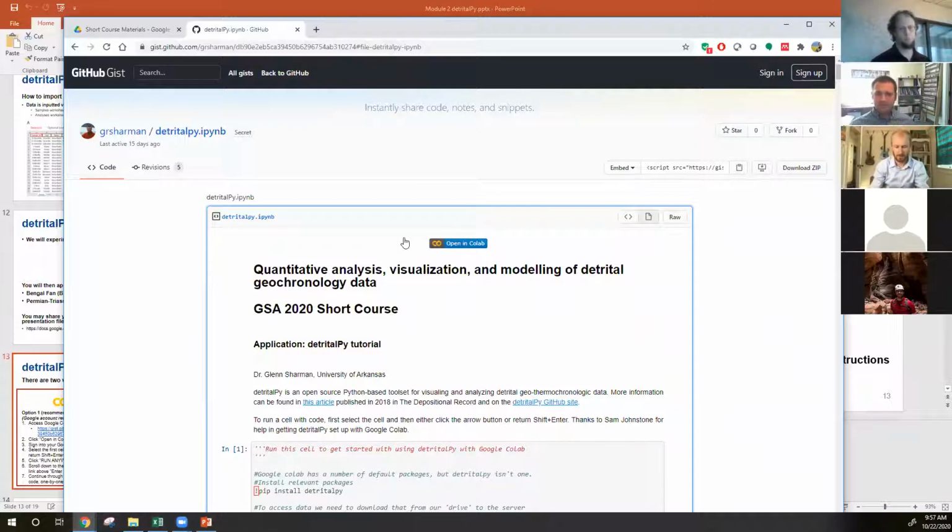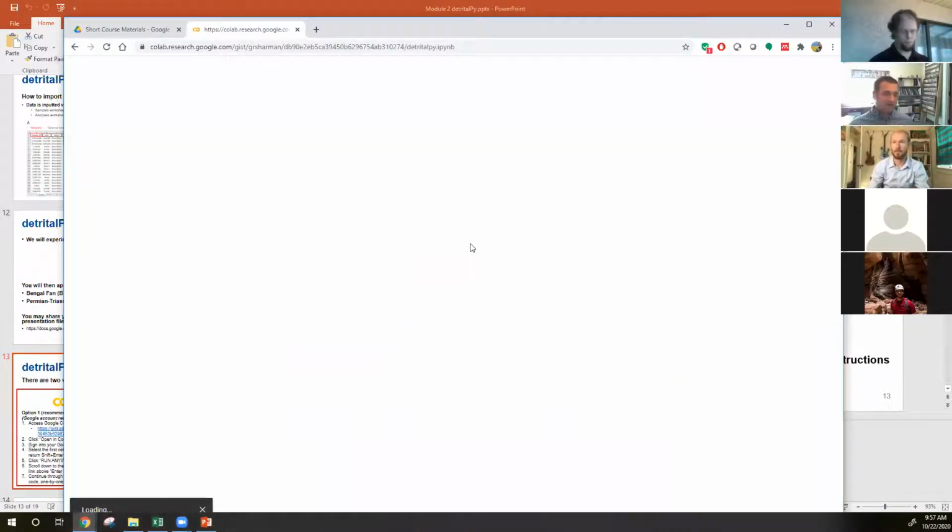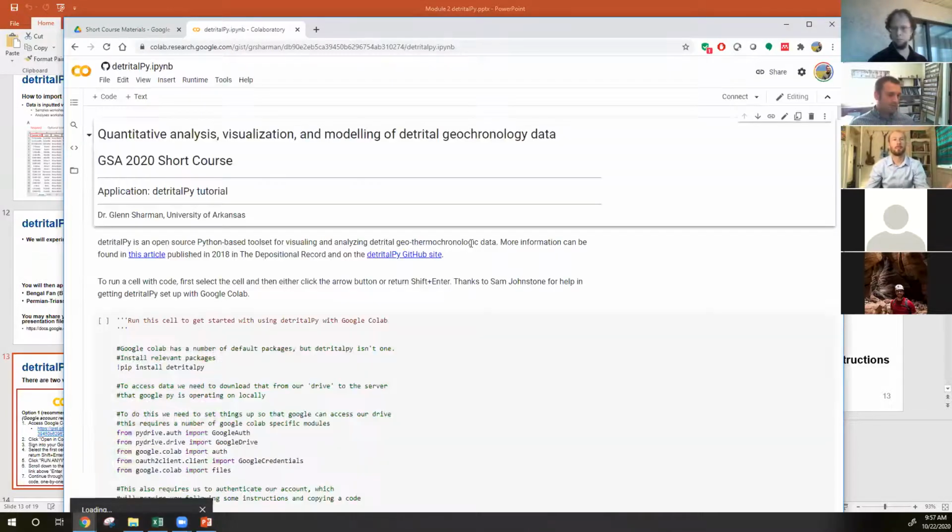So basically, the next step is open in Colab. And I should mention that to do this, you need a Google account. So if you don't have a Google account, you'll be kind of out of luck. You can still follow along with what I'm doing, but to run Google Colab, you do need an account. So if you've clicked on that link and you're not signed in, it will prompt you to sign in. You can see I'm already signed in, so that's fine.